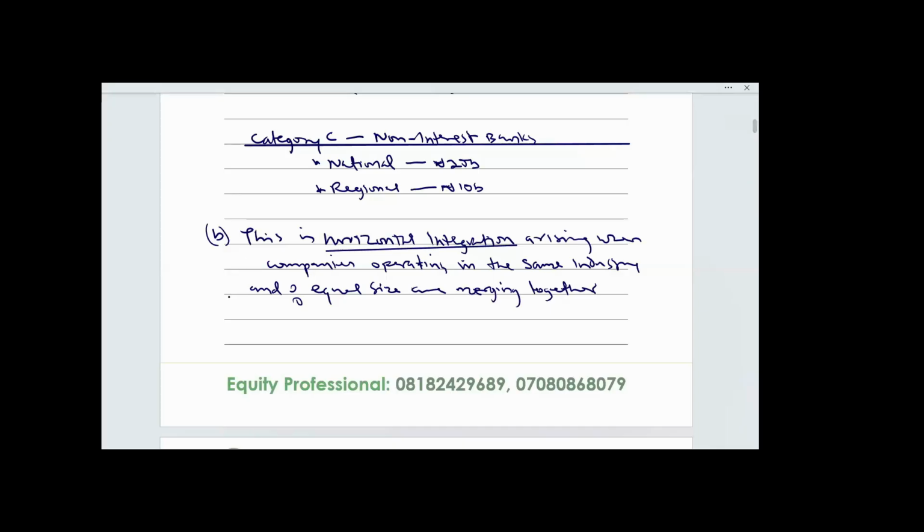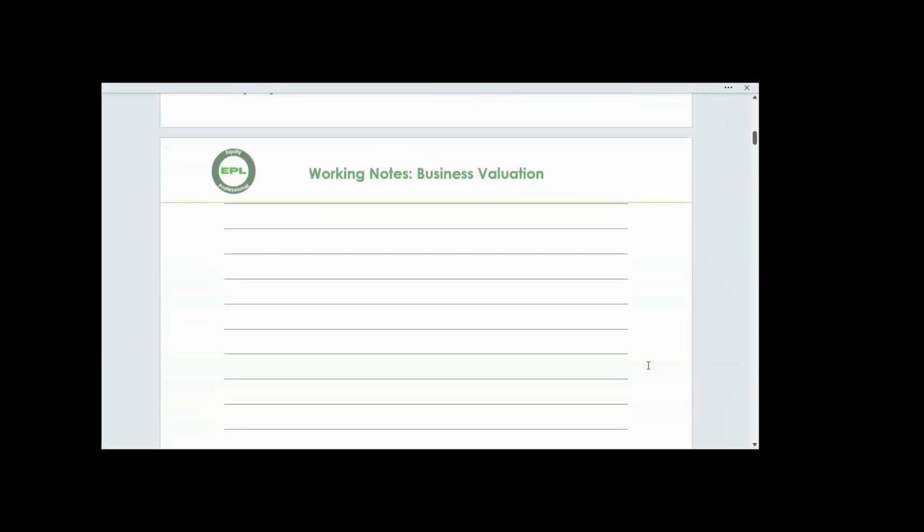Let me change this one to true in words. Number C. If the merger is to take place immediately, calculate one, market value of the two banks before merger. Pay attention to this. Now you want to determine the value. Remember in my explanation last time, I told you that one of the reasons for valuation is merger and acquisition. When there's business combination, especially merger, the two entities will need to value themselves. So company A will need to know the worth of company A, and the worth of company B before they merge together. That's what is known as pre-acquisition market value.